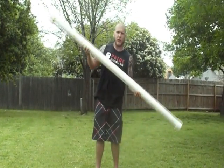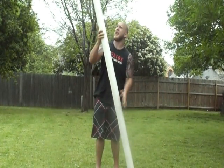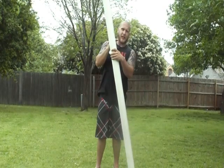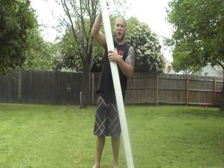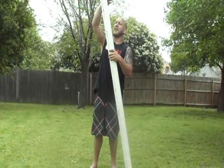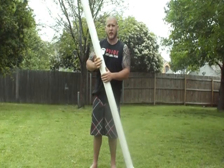Now, the actual sloshing effect depends a lot on how much water is in the tube. It's kind of like one of those rain tubes that you got at the zoo when you were little, and it makes all that noise when you shake it like this. The less water that's in it, the more unstable it's going to be. The more water that's in it, it'll be more stable, but it'll weigh more. So we're about right here. Wish I wouldn't have added as much, but it's the first time I've ever used one of these or made one.